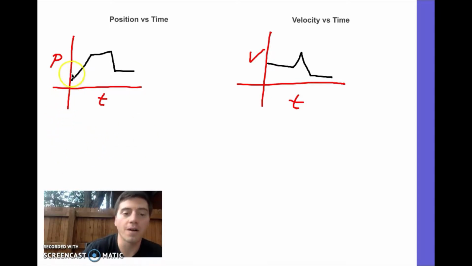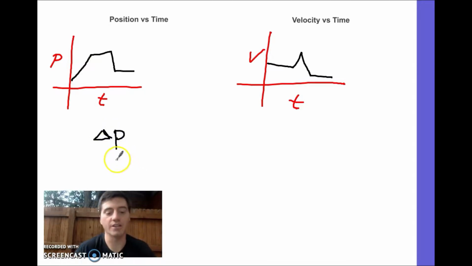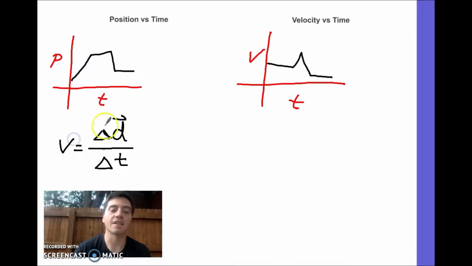So we know from position versus time graphs is that as the graph goes up and down, that can give you the change in your position or the change in your displacement, with the little arrow up here to signify that is the vector displacement, not distance. As the graph goes left to right, we know that that is the change in time. And we know that change in the displacement over the change in time, that's velocity. That's what we can get from this.